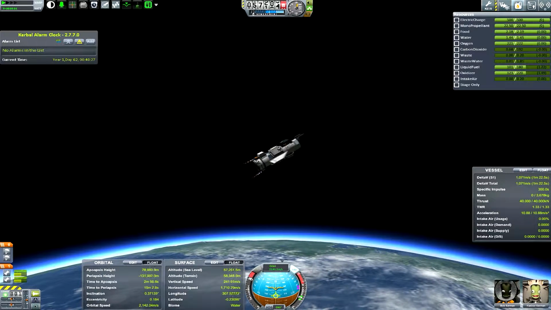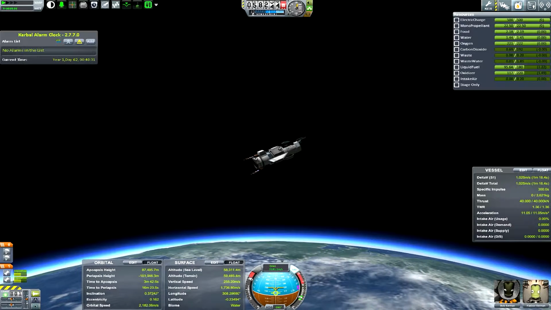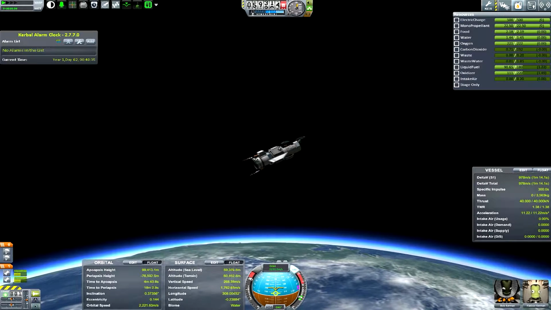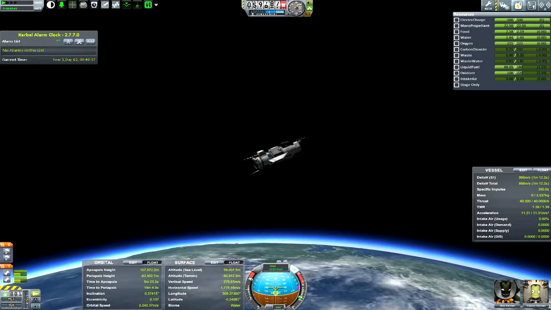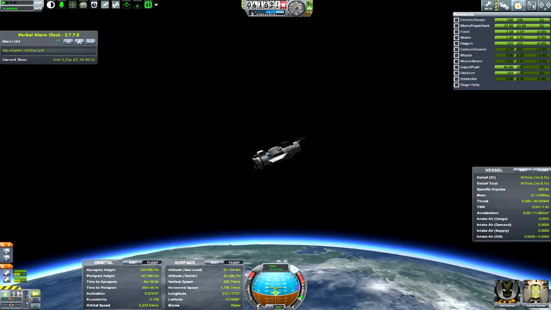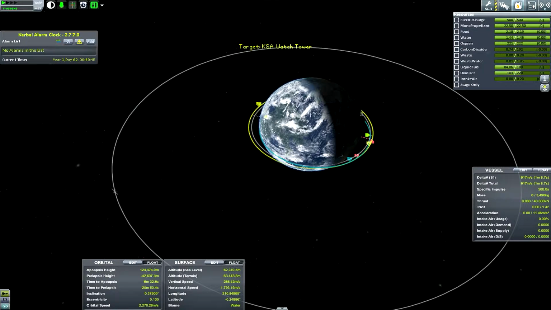75, 81, 90, 100, 124. There we are. Now I'll set him as a target. Add a maneuver.